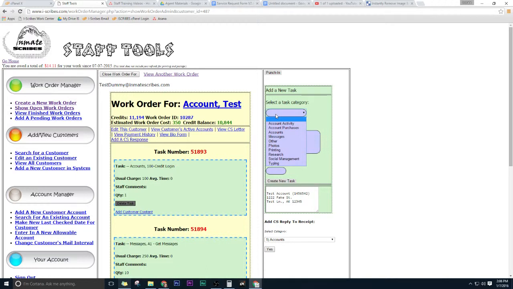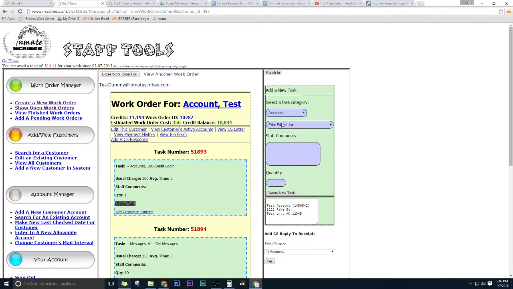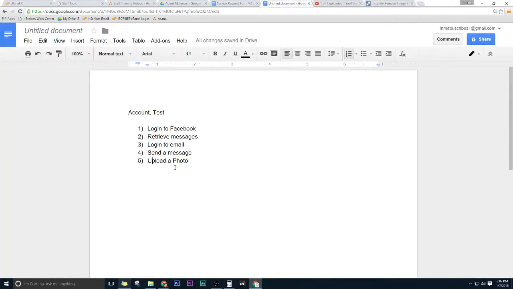So let's say we'll go to our next item, which is accounts. So now we have to log into their email. So this is a whole new account we have to log into. We already logged into their Facebook, and as you can see now, the next thing is we have to go into their email. Now the customer might not say log into my email. They might actually just say send a message to this email address, email@emailserver.com. All right, so we know that we have to log into their email even if they do not list it themselves.